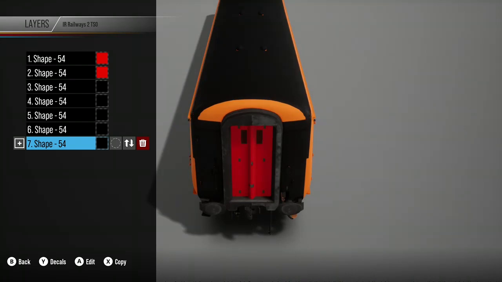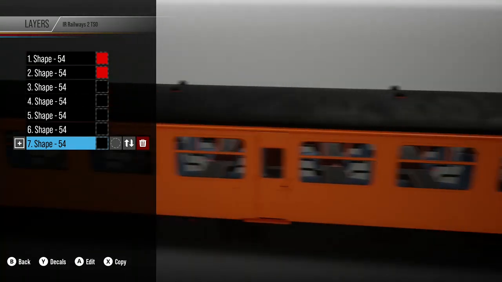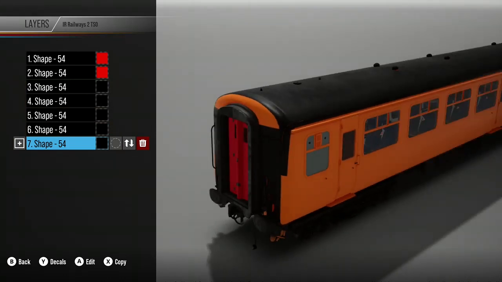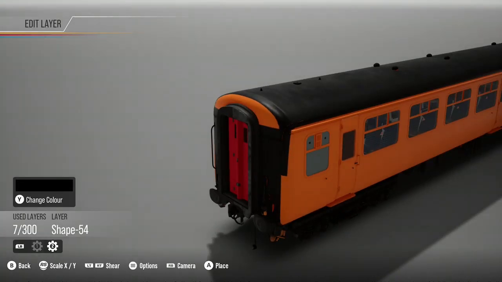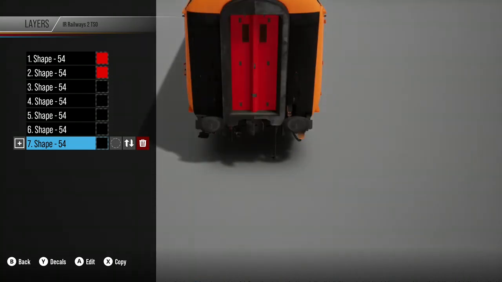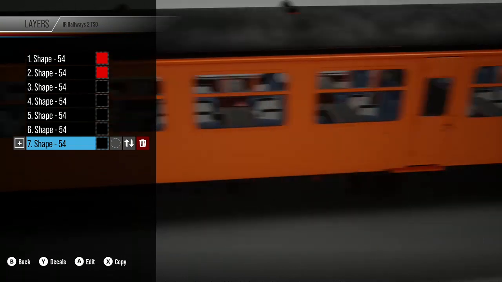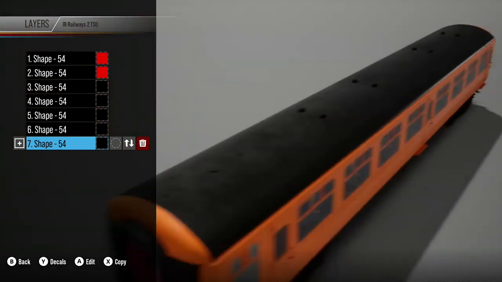Now I've done the roof, I can just go down here and check on the sides. Oh, that's gone over the side slightly. And I can check this side, that's gone over slightly. So the way to fix that is just shorten it in like that. So then it looks much, much better.